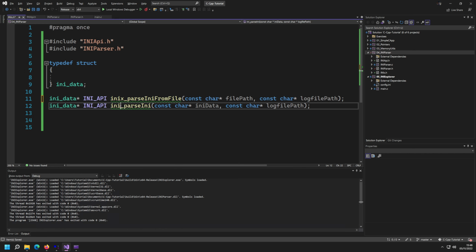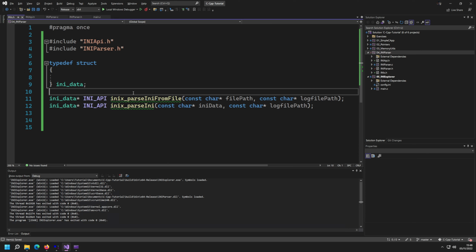Now, I do need to rename these functions so that they are different than the functions that we had previously, so that we don't get name clashing and have the same name twice. That's just going to append an X here, so it's ini X. It's going to be our advanced library. Now, these are the two basic functions, and we should get started by just writing them.